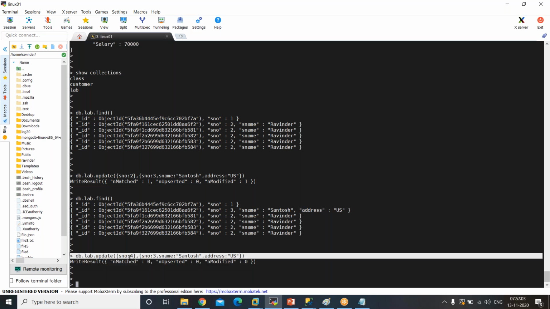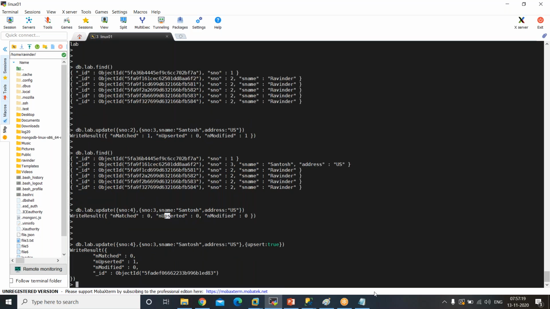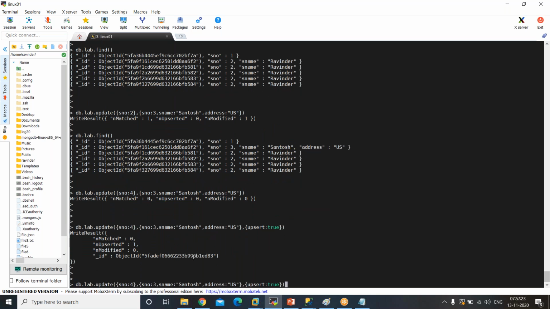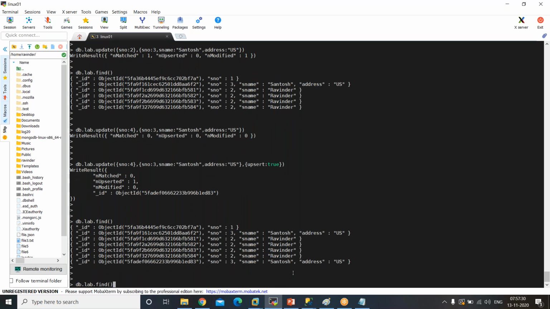But in this case, I'm telling the system upsert true. This is what upsert means basically. If a record is found, update it. If not, insert it. If you see, upserted one record. Now if I go and read, you'll find this extra document. I'll use upsert again. Okay, I'm using S number 3 itself here.